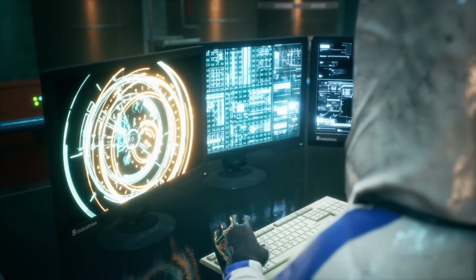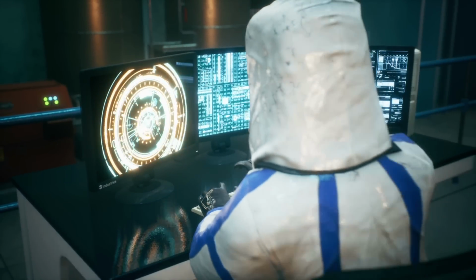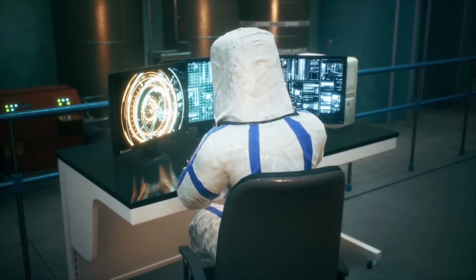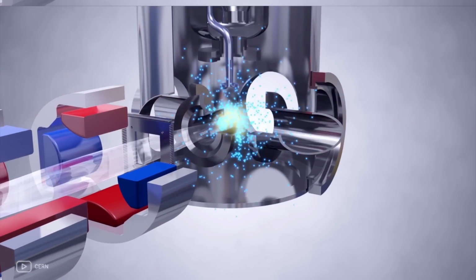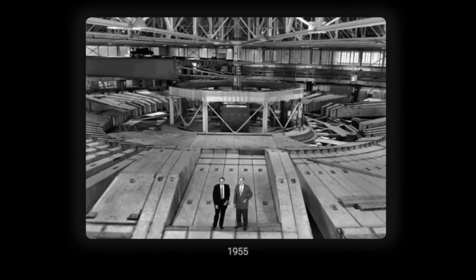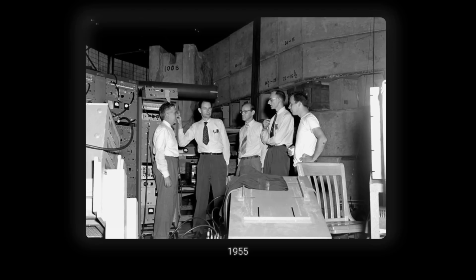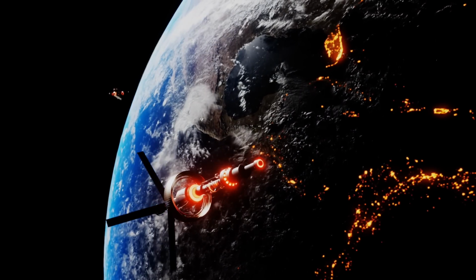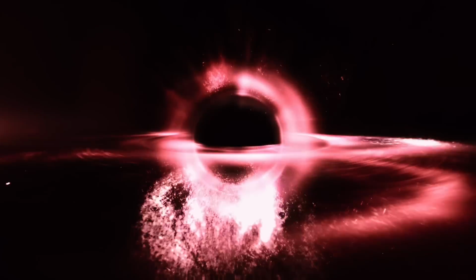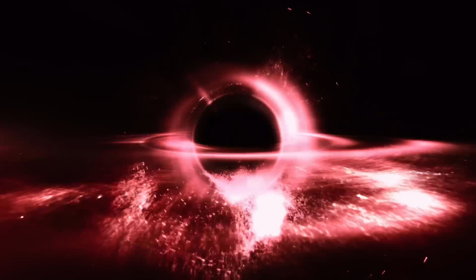Scientists have been conducting experiments with antimatter for decades. One of the earliest experiments involved creating antiprotons, which are the antimatter equivalent of protons. The first antiprotons were generated in 1955 by a group of scientists at the Lawrence Berkeley National Laboratory in California. However, antimatter is very costly and difficult to produce, and the technology to use it for propulsion is still at an experimental stage. Furthermore, antimatter is highly unstable and difficult to store.